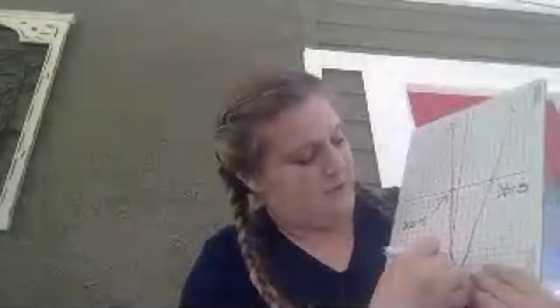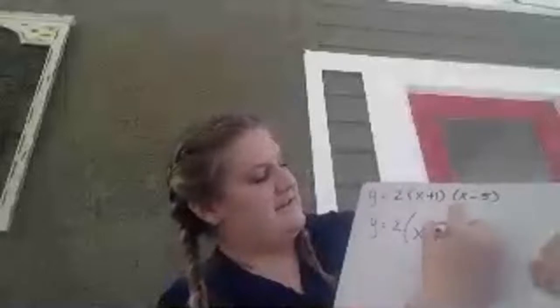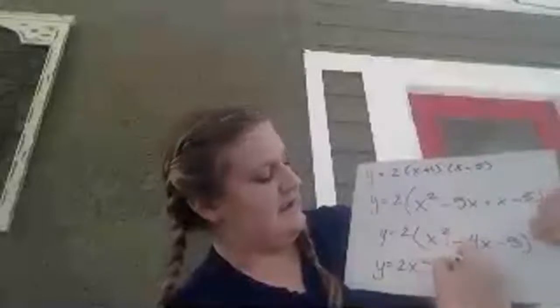So what that means is, from our vertex, we went up 1 over 2. That's our scale factor. That's how we got that. Leave that for later. x squared minus 5x plus 2x squared minus 8x minus 10. And if you notice, -10 was your y-intercept on that graph in number 9. So there you go. It's a good way to check to make sure that you solved it correctly.